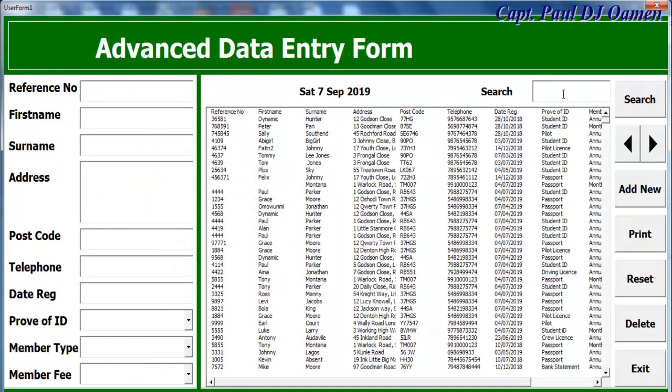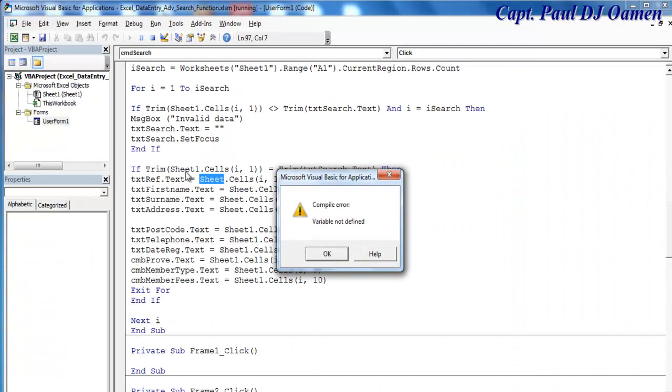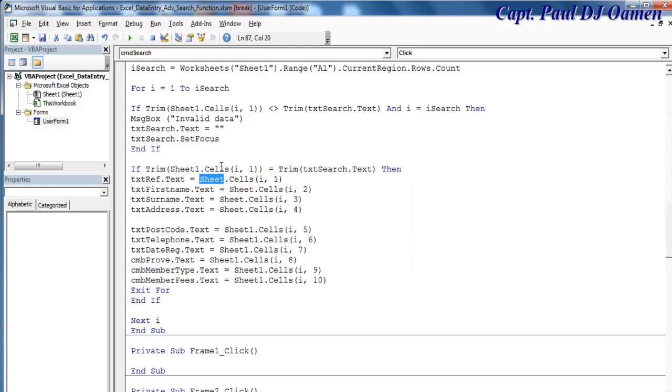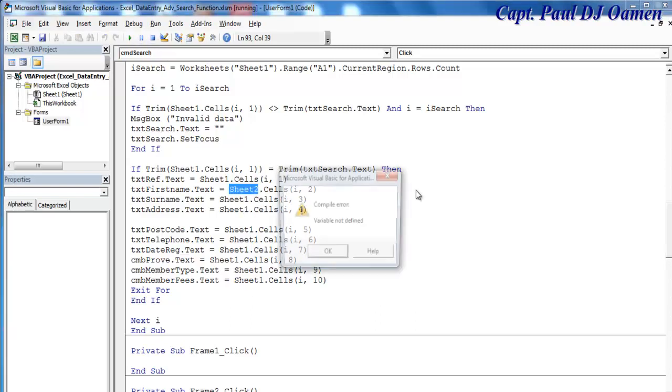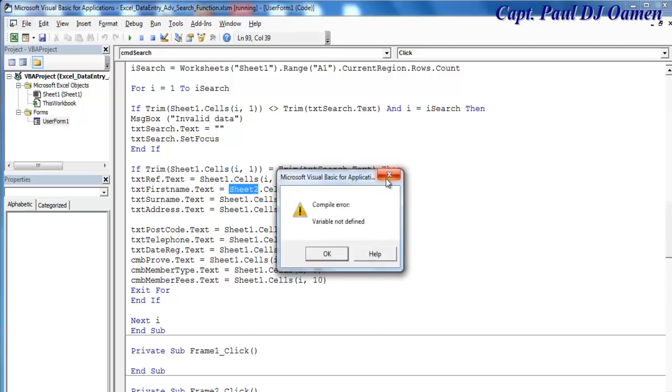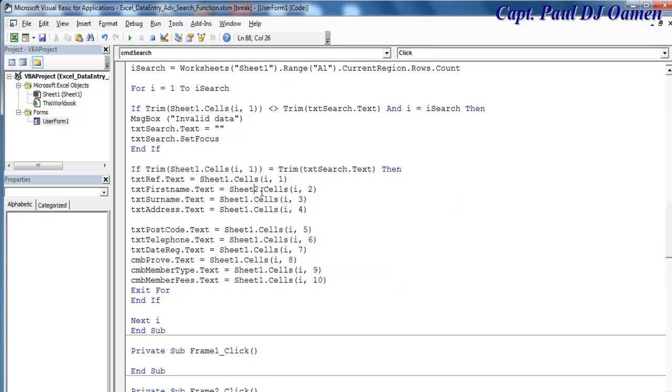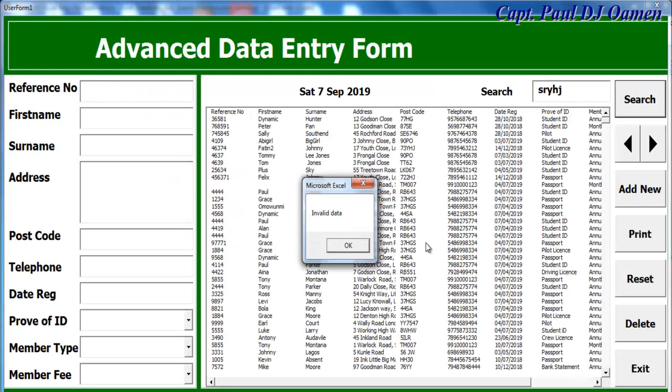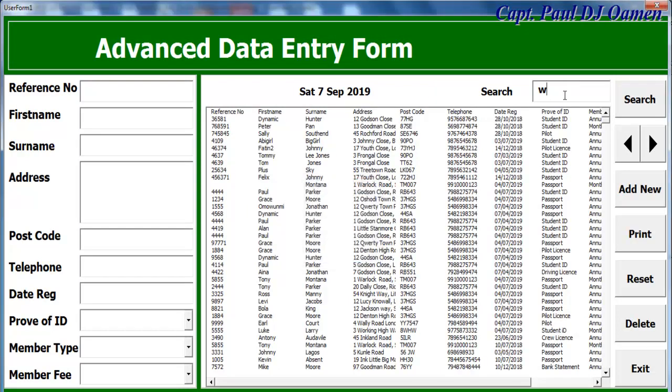Come in here. I'm going to enter whatever in there. No. Oh, that should have been sheet 1. Okay. So let's come in here and just enter 1. This one should be 1 as well. 1. No, not 3. 1. And this is 1 as well. The others are alright. So come in here. No, that's 2. That's wrong. This should have been 1. Sheet number 1. Let's try it out again. That's fine. It's working now.